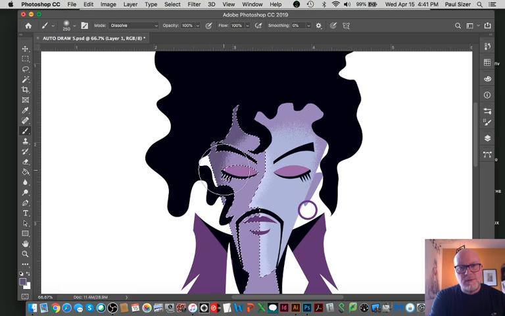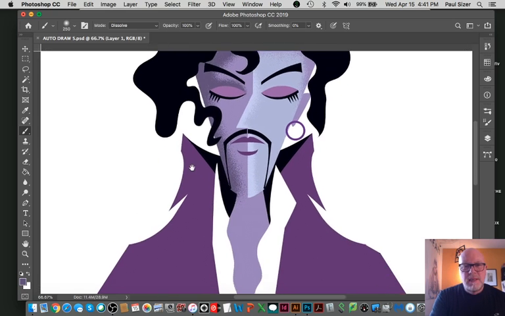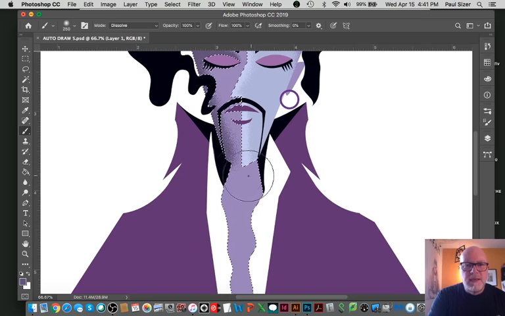I might want to do a little bit over his eyes, just to emphasize that. Maybe just down the side of his face. And I've got his neck selected here, so I might just draw that along here and do a few things to emphasize the area under his chin.